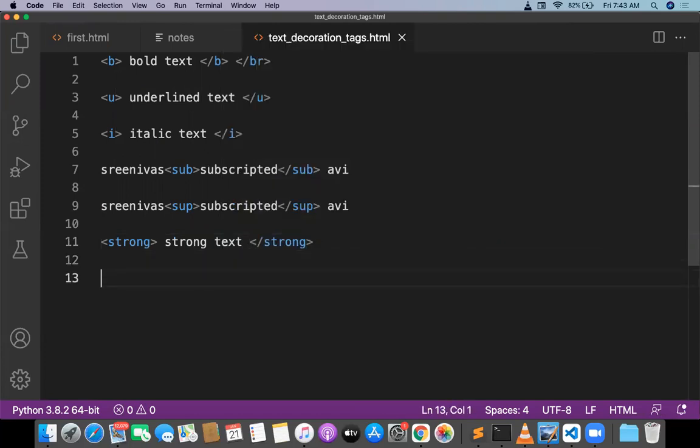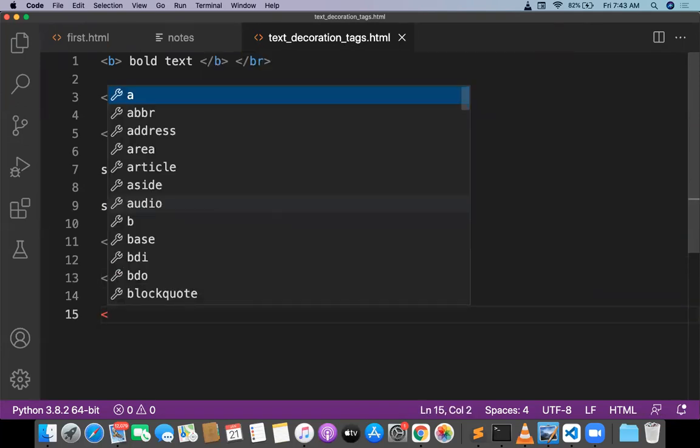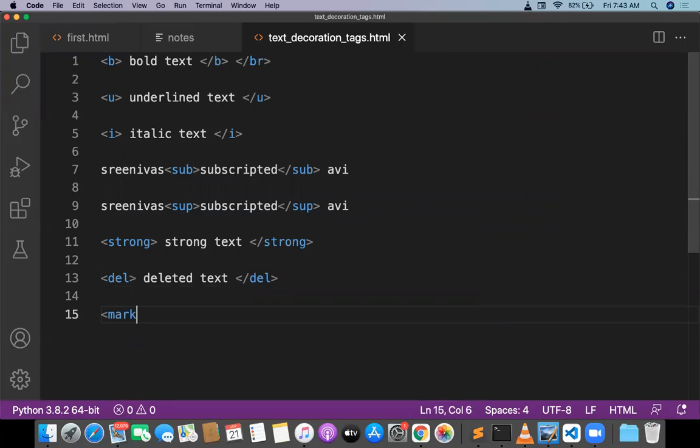And let me go with one more thing like underline. Yeah, underline is there. And there is one called deleted text. And one more called marked text.